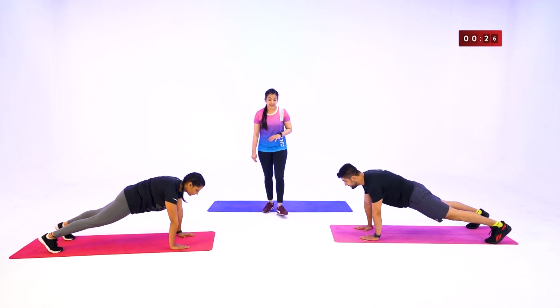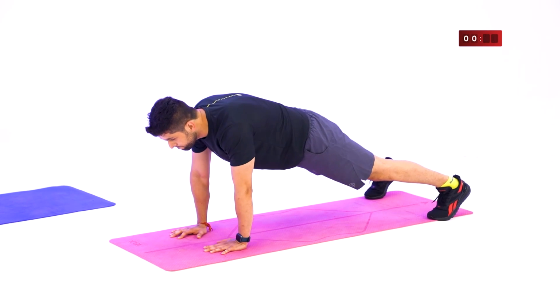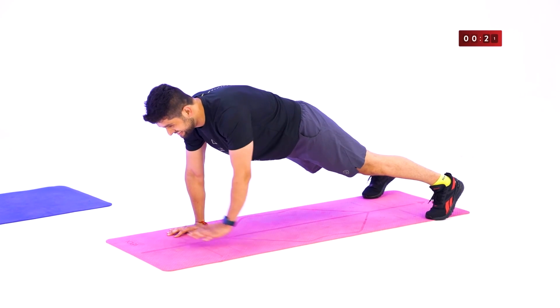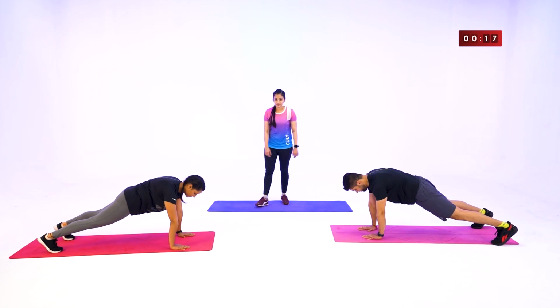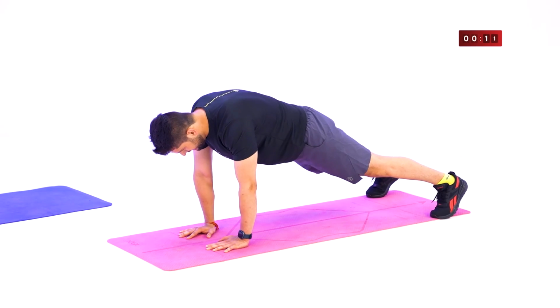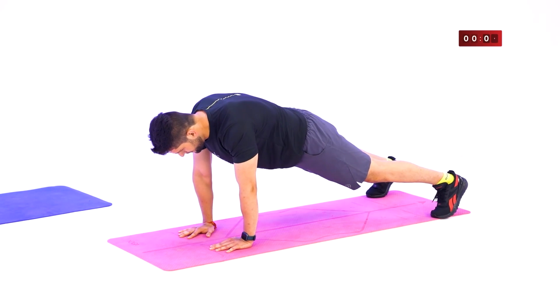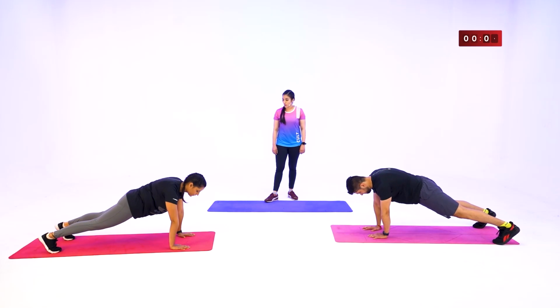Advanced athletes, go for plank hand tap, minimum movement of your hips, engage your core, engage your full body. New athletes, follow Supriya, just hold in high plank position. Don't take your hip too up, too down, just maintain a full body in one line. Come on. Few more seconds, guys, almost done, don't give up. Keep working.